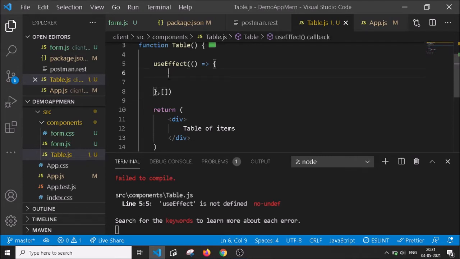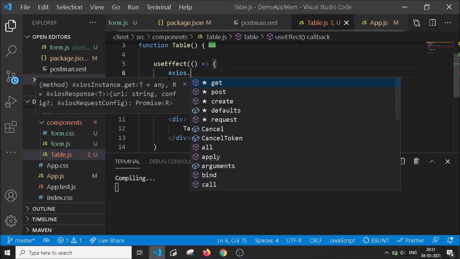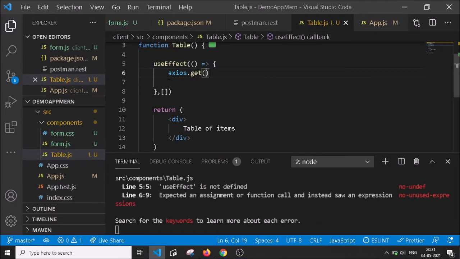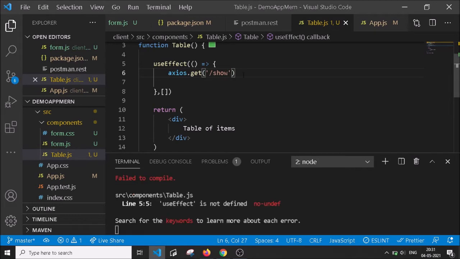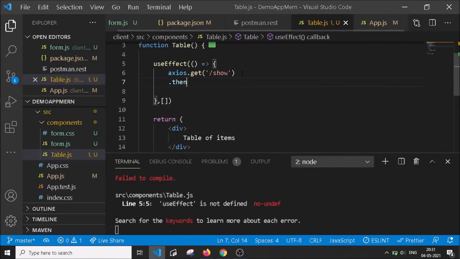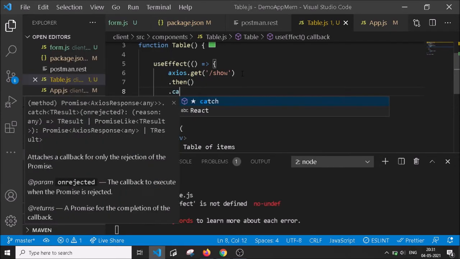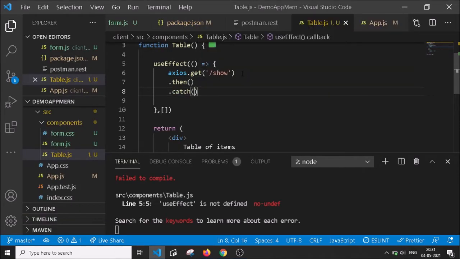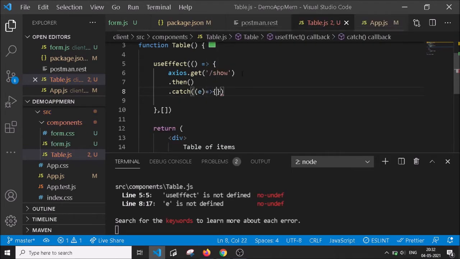So we are going to write our axios request, axios.get, and the first parameter is the path, which is /show. Now this is a promise based function, so it will have .then and .catch parts. We want to print the error if we get any, so we'll write a console.log.